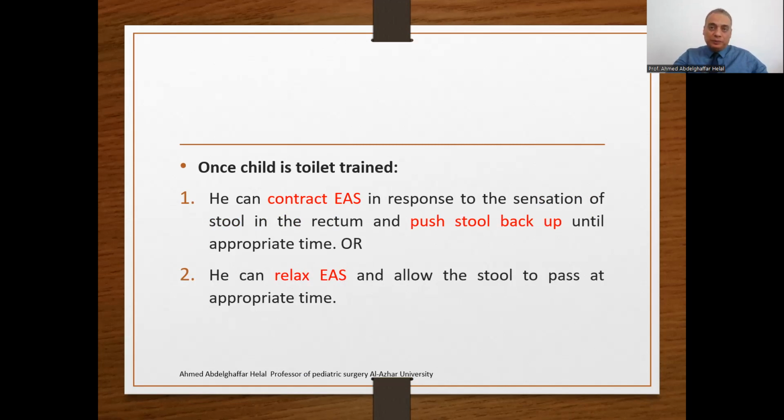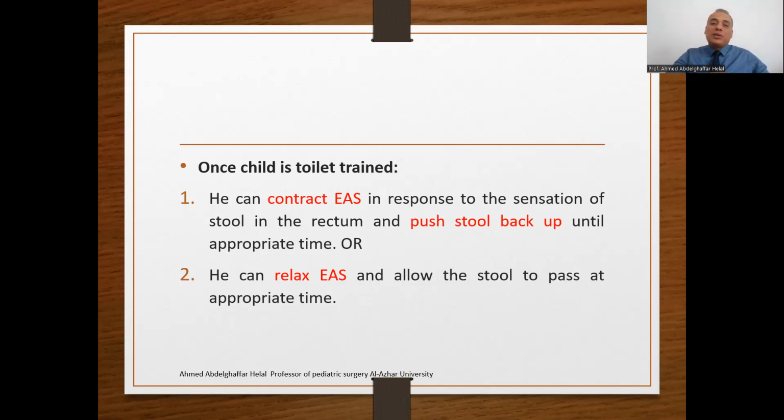So, 3 important steps: passage of the stool from the colon to the rectum by mass movement. This is followed by awareness of the stool in the rectal vault, with reflex relaxation of the internal sphincter. This is called the rectoanal inhibitory reflex. To this point, if the child is not toilet trained, if the child is small, there will be reflexive stooling, passage of the stool due to relaxation of the internal sphincter, and the child has not yet developed the capacity to contract the external anal sphincter.